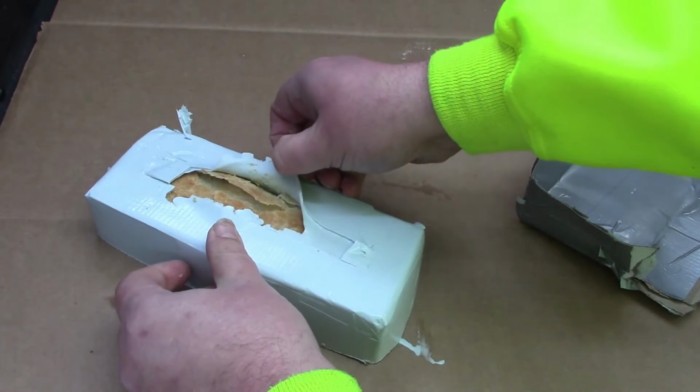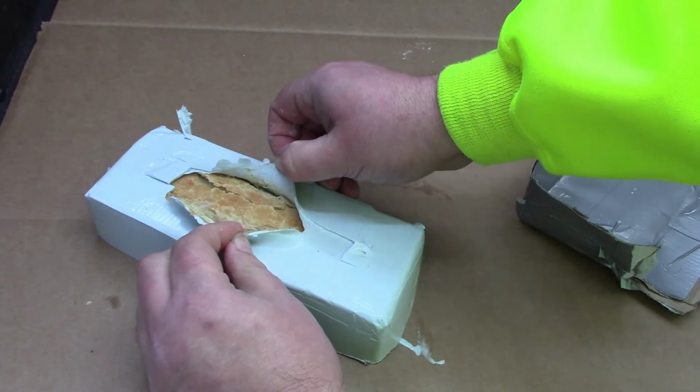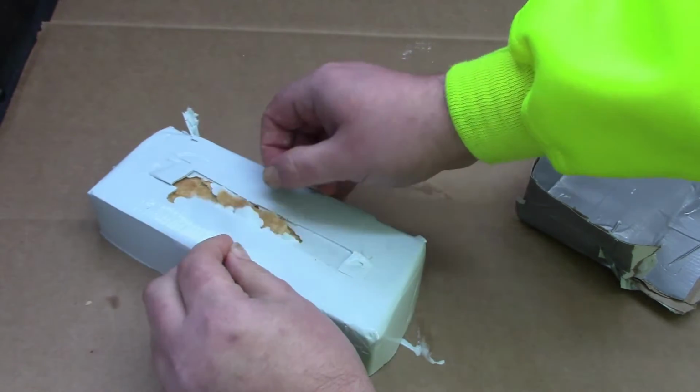As you can see, some of the silicone leaked under the sausage roll, so we'll have to trim away this excess silicone around the edge of the sausage roll.